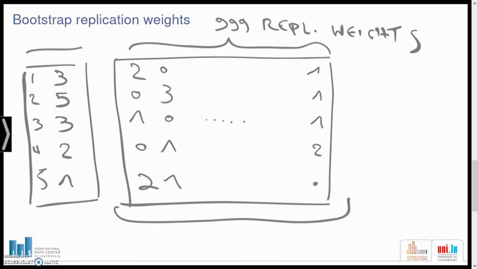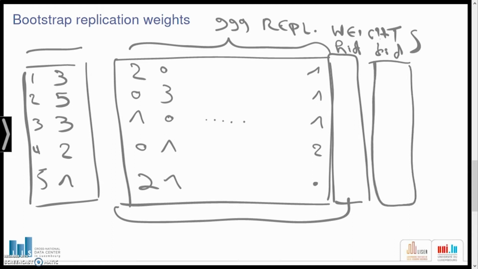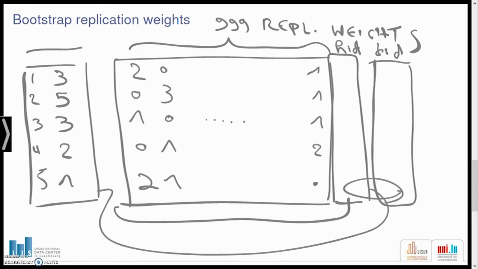So 999 replication weights. It also contains the household identifier and the data identifier, which is the key that you're going to use to map onto the household level or personal level datasets. Okay, so that's the idea. That's what the LIS bootstrap replication weights contain.